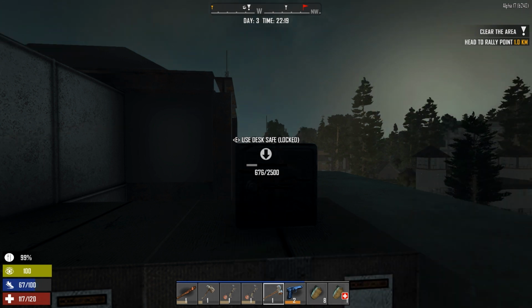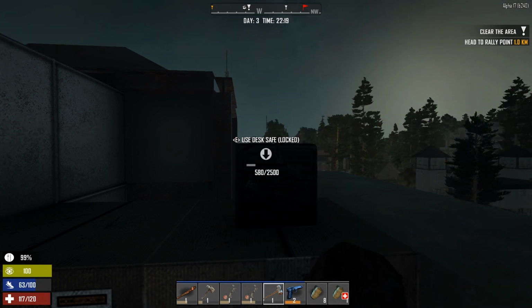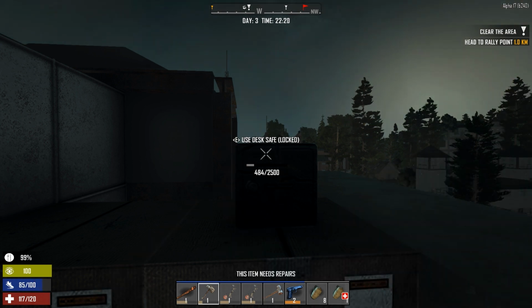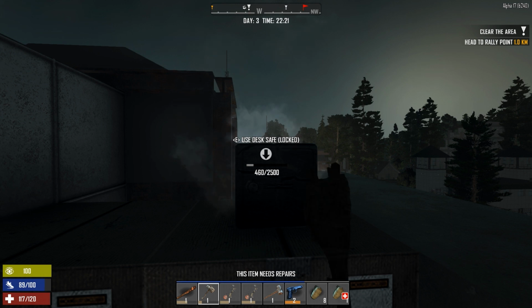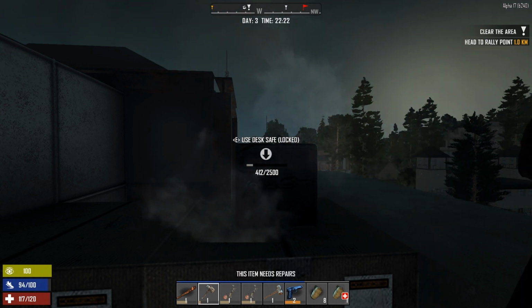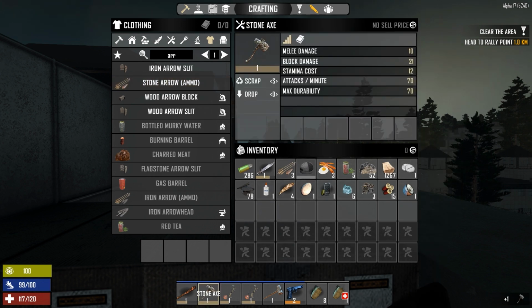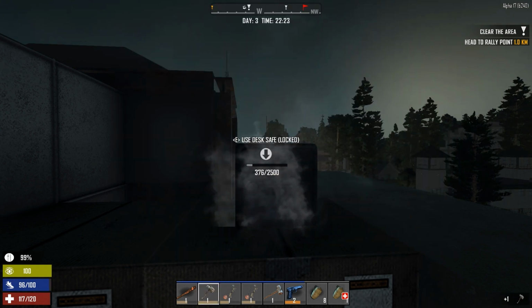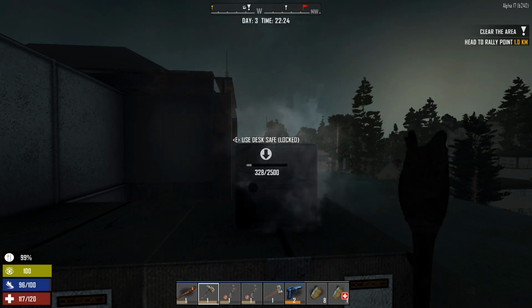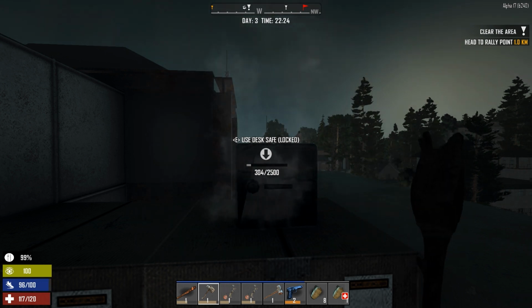Okay, so we're at 700, 600, 500, 400... and our sledgehammer is now out of durability. But I guess we can use the stone axe to break out the rest of this as well. Yeah, that sucks that our sledgehammer ran out of durability so quick, but these things happen. It's not too bad. At least we didn't have to break in the entire safe, because otherwise that would have been really, really slow. So it could be worse, guys, right?